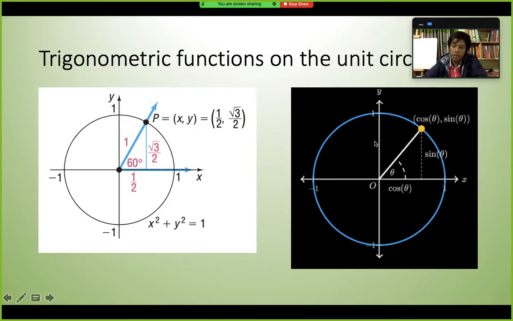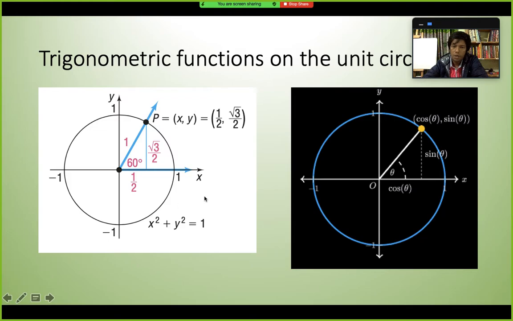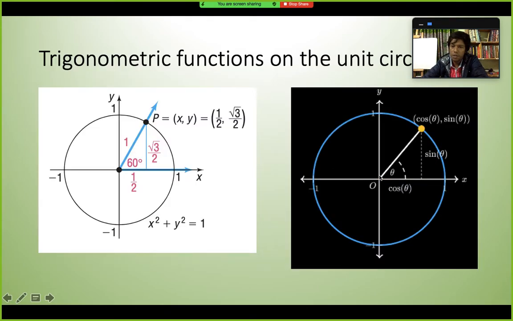Similar concept, we can actually talk about the reciprocals also. Cosec is the reciprocal of sine, so basically it is y, so it will be 1 by y. Sec theta is the reciprocal of cos theta, so this is x, this will be 1 by x, reciprocal. So they are the reciprocal of each other. And if we compare this figure, this circle with this one, they are actually similar. The first value will be cos theta, and the second value will be sine theta. This is just to show the connection.